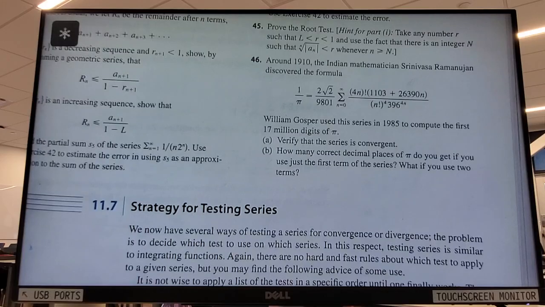Look at that. Are you excited about this? Notice if I just put 2 plus 3n, and I put a 3 there, wouldn't the whole thing look better? So part of the reason it's daunting is because the numbers are big, but they're just stupid numbers. If I made each of them 3, 4, and 5, this problem would look a lot better, yes? Therefore, this problem is a lot better than it looks. So let's see what they're talking about. This dude proved that 1 over pi is this.